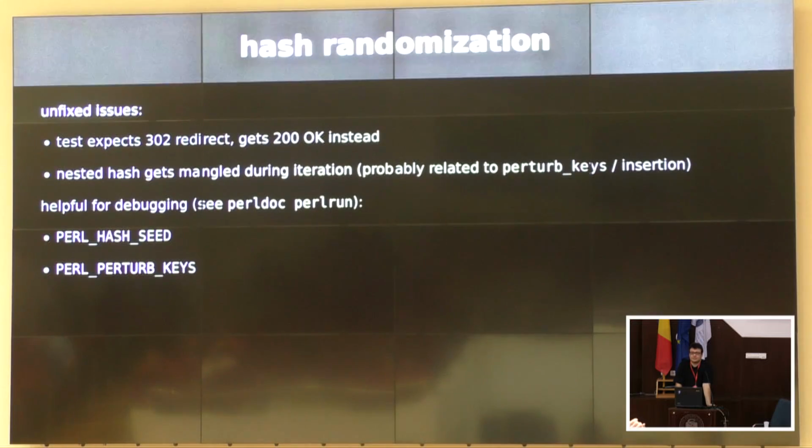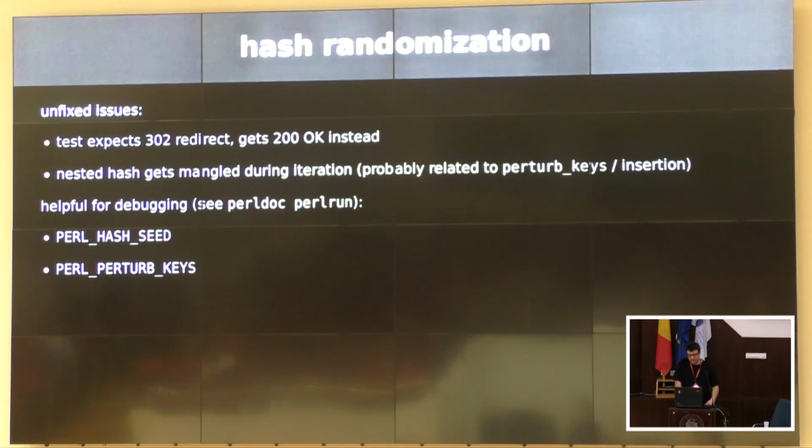I tried to... Yeah? What module was doing the 302 versus 200? That's our code, the web application. And I'm not sure at which point the bug occurs. I tried to trace into it with Devel::Trace, but that generates huge amounts of output. And I could see, okay, this part is different from this one, but it turned out it's just iterating over a hash and processing the same elements in different order, so I can't mechanically diff them. And then at some point down in the hundreds of megabytes of trace, it starts diverging, but I have no idea why or where. Yeah, that's going to be fun.